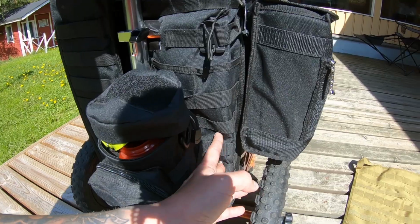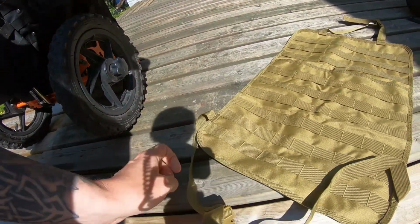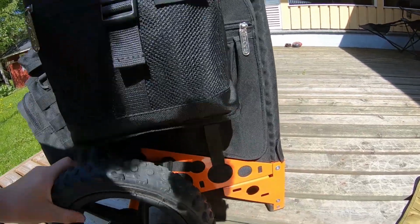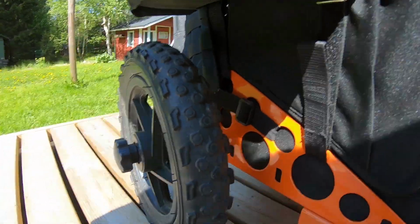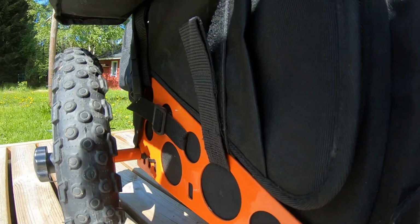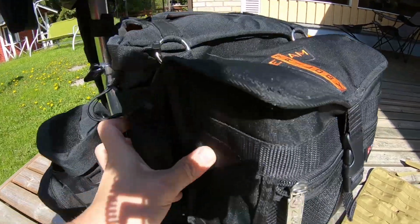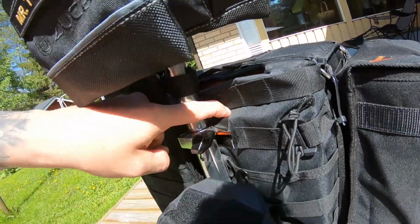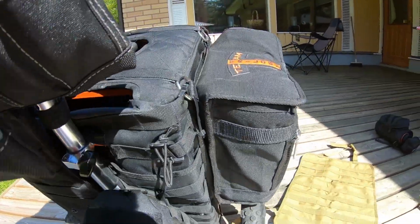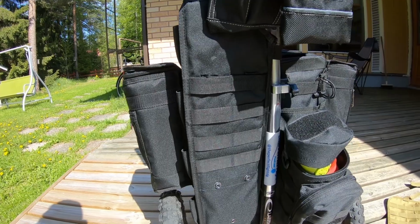I screwed it down with the water bottle holder screws, and since I have these straps, I could easily use those to keep it in place here. I don't know if you can see it. Now you can see it. Let's put these little plastic clips on it, and it keeps it nice and tight from the bottom. And for the upper part, I had to make a hole for this clamp to go through, since I didn't want to put this wall on top of the pole. I wanted to put it behind the pole to make it look cleaner. So that's how I attached the Molle wall.